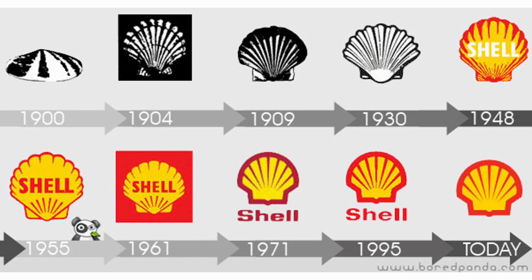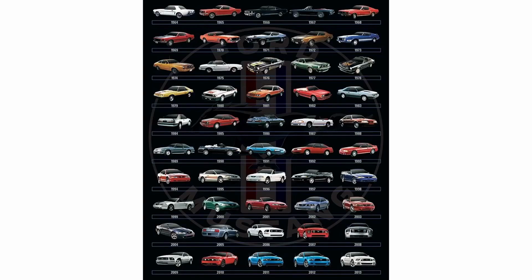Let's talk more about our technology, which was in play here, but here is a poster that I love to show about the evolution of the Ford Mustang. This one, I guess, is showing from 1964 to 2013. The reason why I want to show this is not only because it looks cool as an evolutionary progression. If you scan through the 60s, 70s, 80s, and you get all the way down to the bottom, you will notice that from any one car to the next, they kind of look the same.